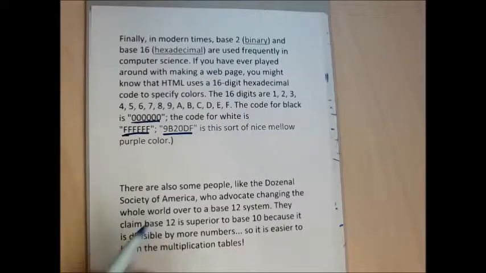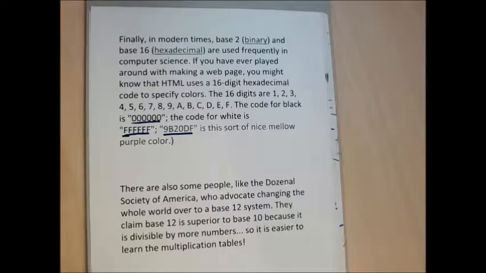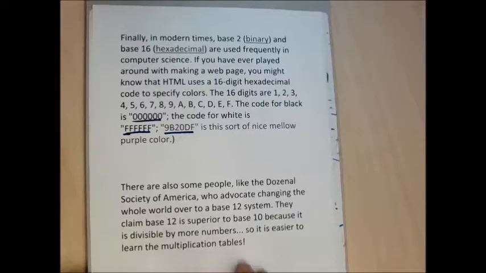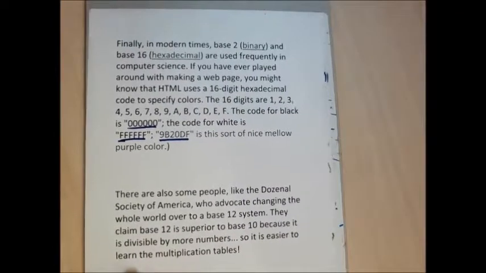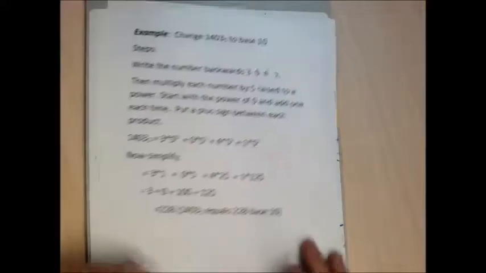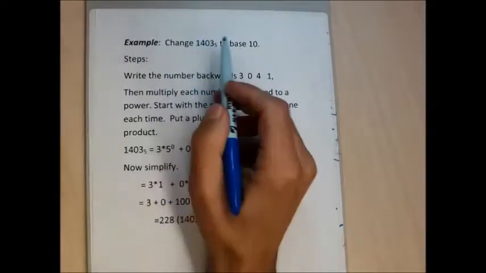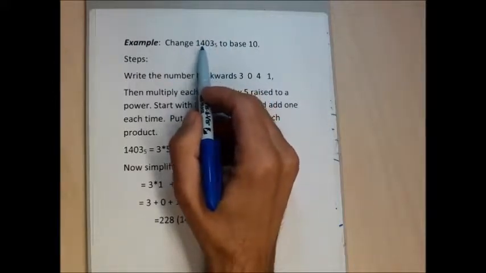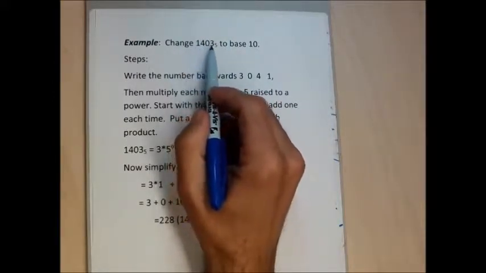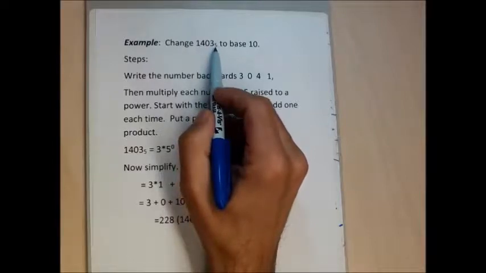So in this section, we're going to need to be able to write numbers that are given in base 10 in other bases, and we need to take numbers in other bases and convert them to base 10. And it's going to be really important when we're working with numbers in bases to know powers of that base. So the first example I'm going to do is I'm going to take a number that's written in base 5. I can tell that this number right here, 1403 base 5, is in base 5 because the 5 is subscripted.